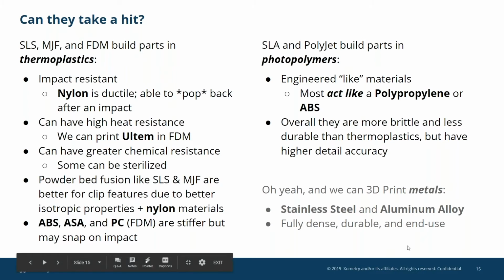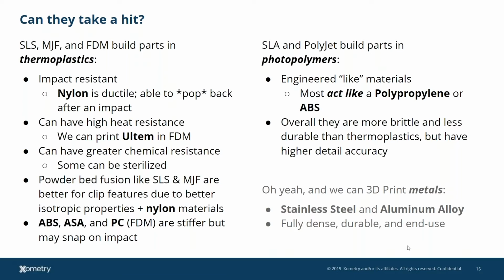When we talk SLA, something to note is we have high amounts of materials and they're engineered to act like a material. So they may not have the heat resistance of ABS, but they may have the mechanical action like ABS does, or they may not have the chemical compatibility of one material, but they may get you the surface finish of polypropylene, or they may give you that flex. So just understand that we categorize our SLA on Xometry by what they act like. So whether it's polypropylene, ABS, polycarbonate, or an extremely stiff material, our application engineer likes to say, don't think plastic, think toilet bowl, with our ceramic filled Accura Bluestone.